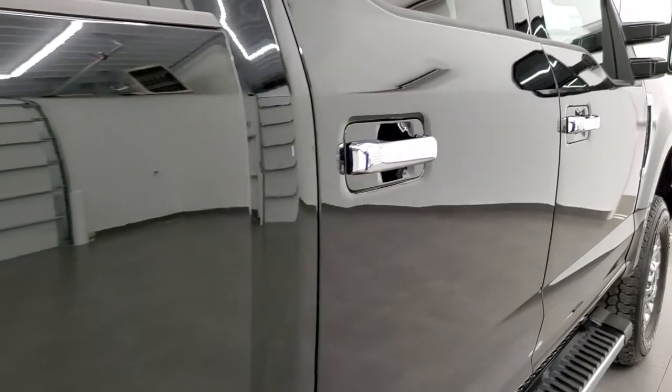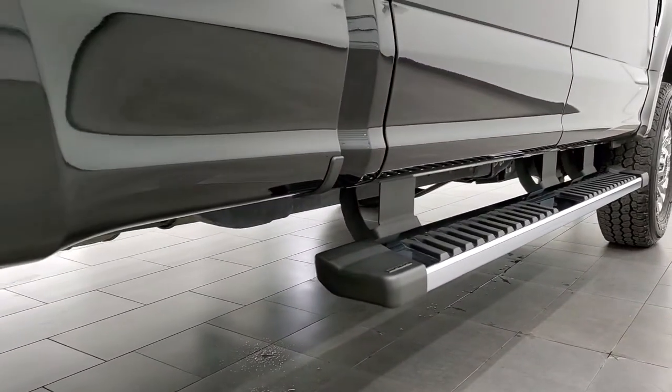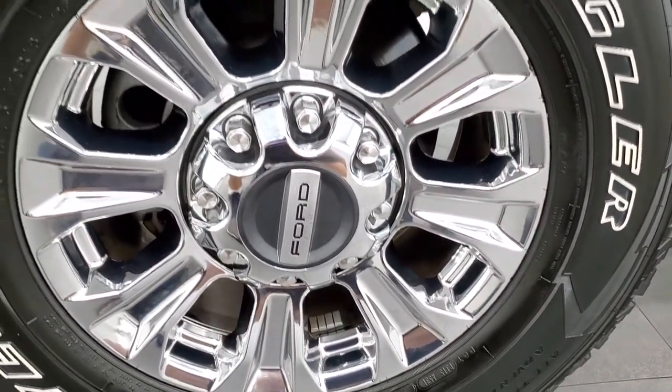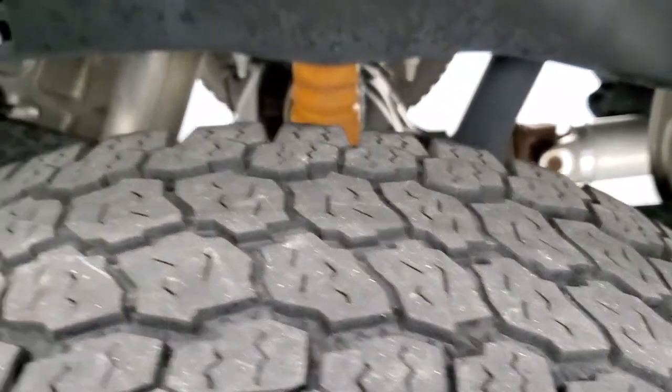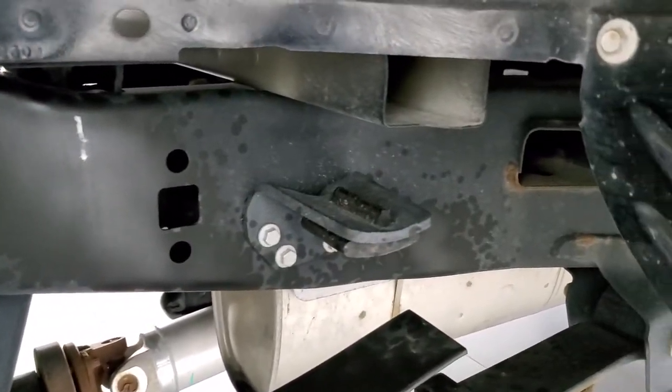Down this side, very nice and clean. We take these HD videos so if you are far away or can't make the trip down, you can still see the truck, hear the truck, and have confidence in the vehicle before you get here. The back tires have just as much tread as the front tires, so when you do get here there are no surprises and you can make a smart and informed buying decision.